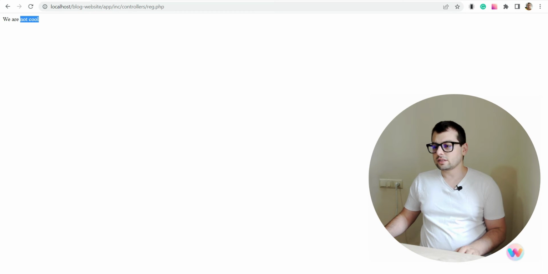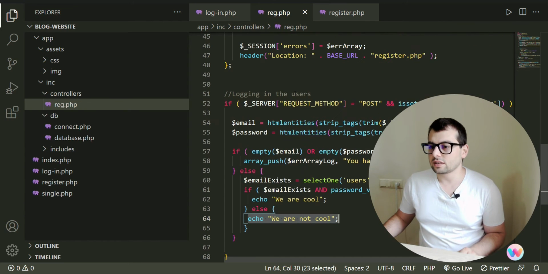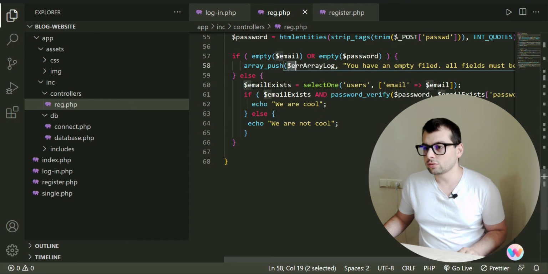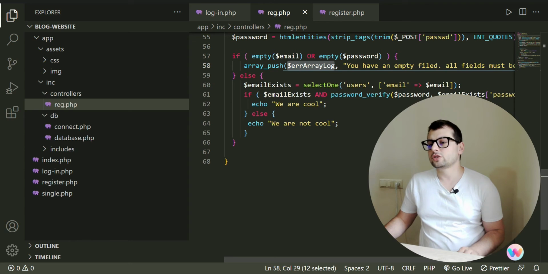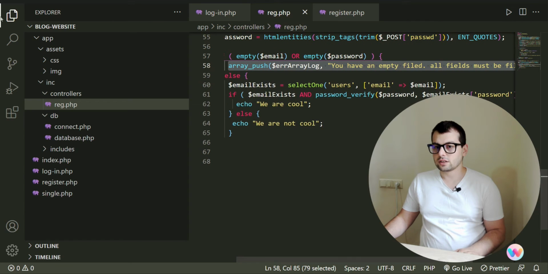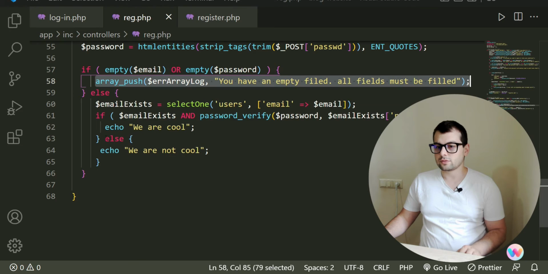So everything is correct, and here's what's gonna happen. If we have a mistake, it's gonna push an error into our error array log, which is gonna be shown inside the page. So let's copy this line of code we have written above on line 58. Let me close this and go a bit closer so it's more visible for you.